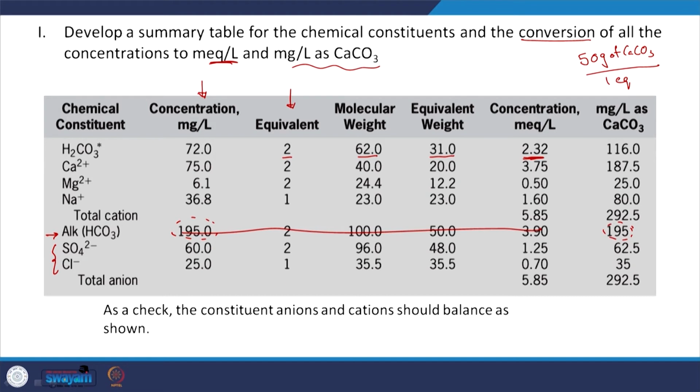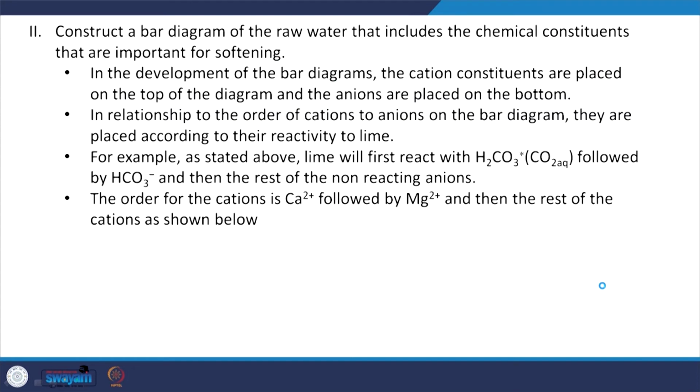So here, well, this is a theoretical exercise. In general, we will never have all the anion and cation information, but people typically want us to check it within a margin of, I think, 10% error. So here, if I sum up all the cations and all these anions, we need to see charge balance, and that's what we see. Equivalence of the cation and equivalence of the anion, let's say, positive and negative, both are balanced, right? So that's what we see. That's one aspect that they mentioned as an aside here.